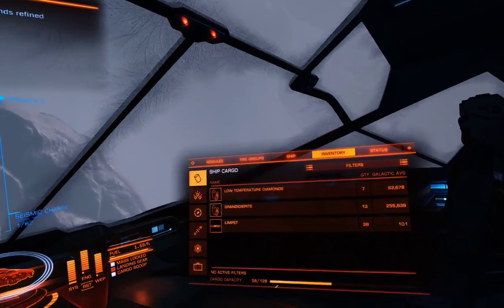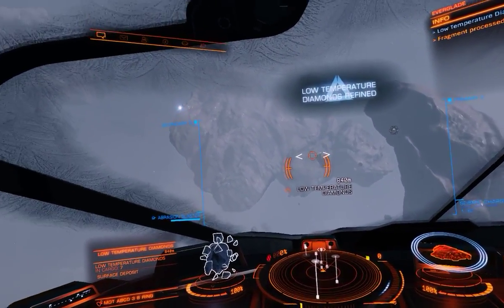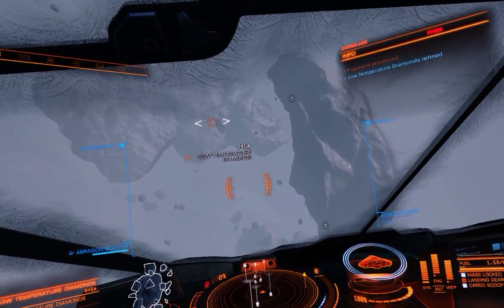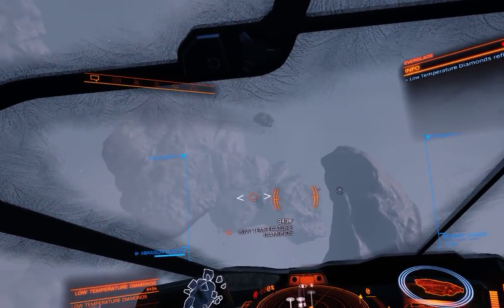Okay, low temperature diamonds are coming in. Yeah, it seems like they are not as valuable as the other ones, but I think that's because everyone else is mining them, and so the galactic average is low, but they still sell for the same amount, and the other ones are equally viable.